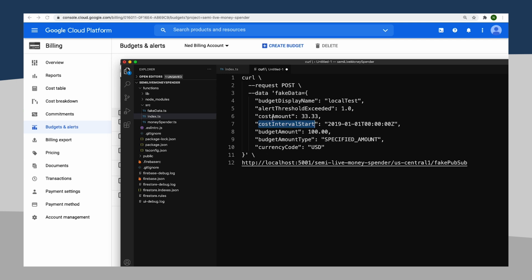And so I think probably what we'll do is, for our first bit of logic where we're going to spit out information to Slack, we'll print out the content of this cost amount. We'll let you know how much you've spent. So let's do that. And to do that, we have to do a little bit of development, creating a little Slack bot to print out this information for me.